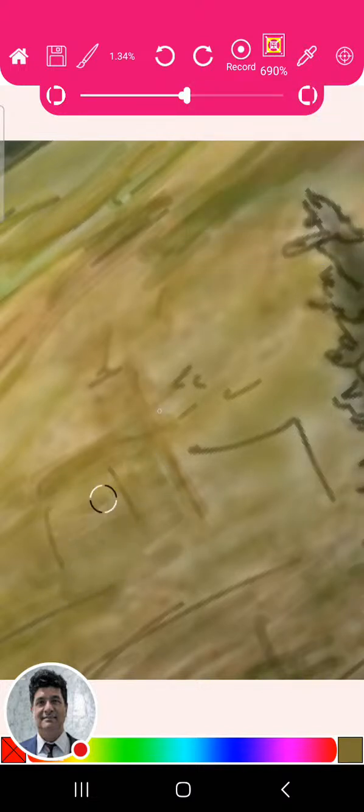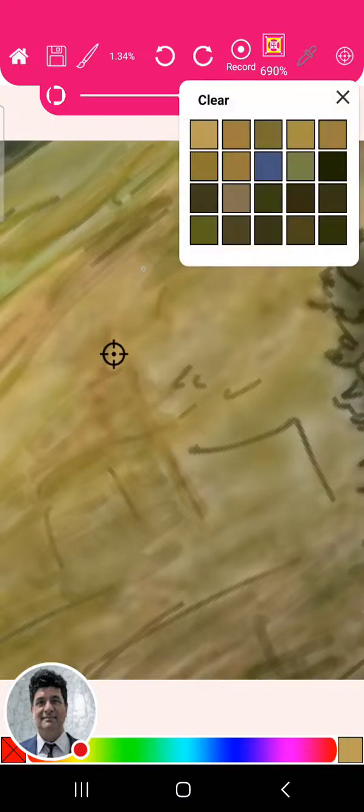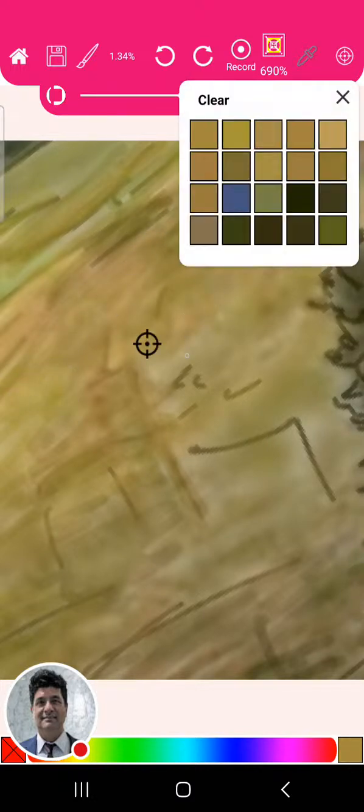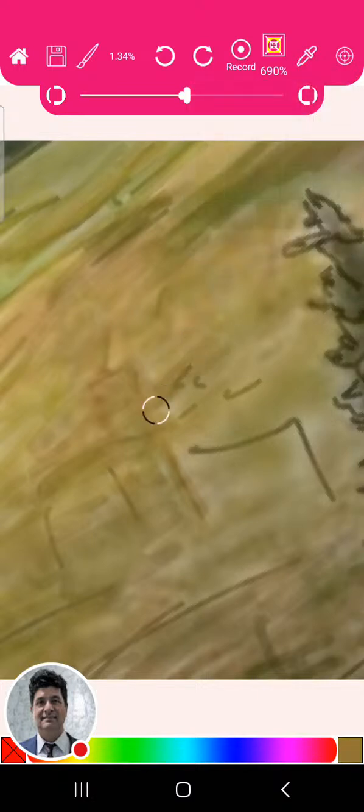Because I want to be really quick at this. Pick the colors. So when you do this, you're picking the tones that are supposed to be in that region. Okay.